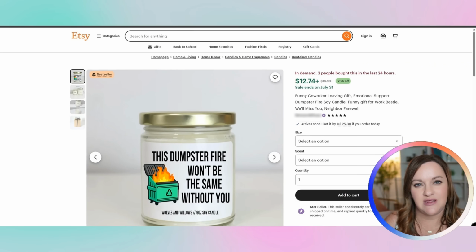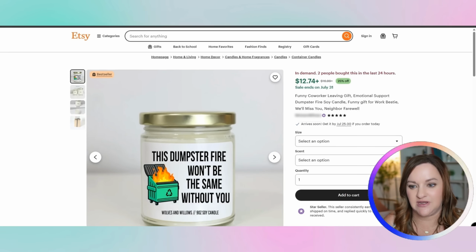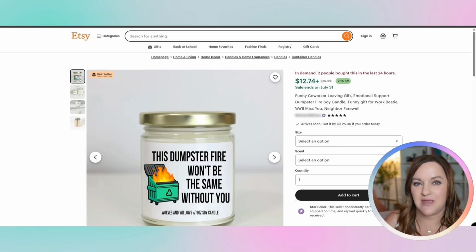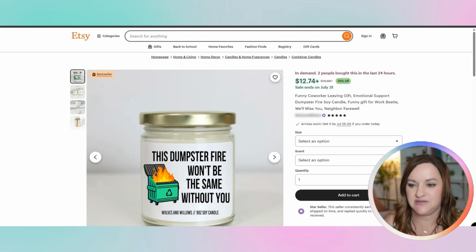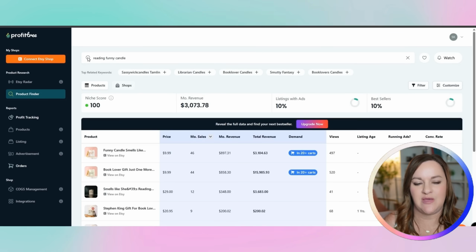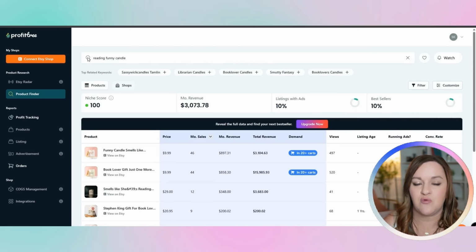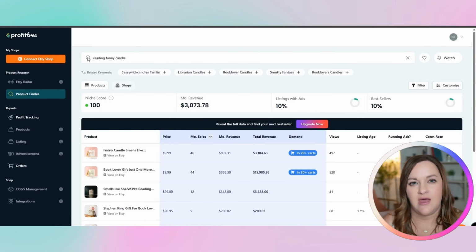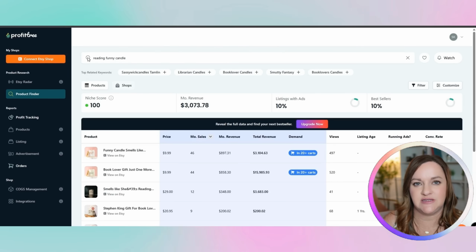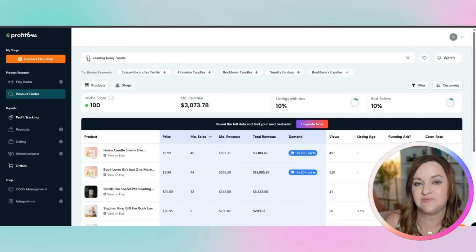So I'll be creating this not for my specific niche, but I wanted to use this one as an example as it's done well with some type of graphic design element. So I decided to go back and do a more specific search, and I did both funny and reading just because I am really interested in that, would buy a candle like that. And then I'll take that cross niche idea of the little dumpster of where the graphic design placement was and use it for this niche.